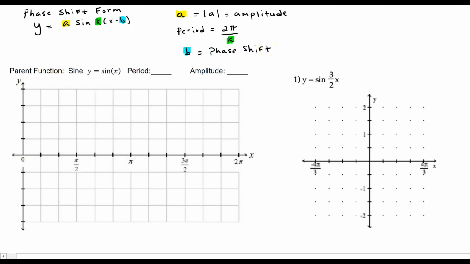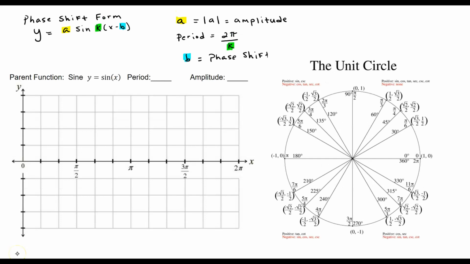Okay, now we're going to dive in and we're going to take a look at the graph of the sine function, y equals sine of x. But first, we need to take a look at the unit circle. So now we see here that we have a copy of the unit circle in front of us. We're going to use this copy so that we can graph the parent function y equals sine of x.